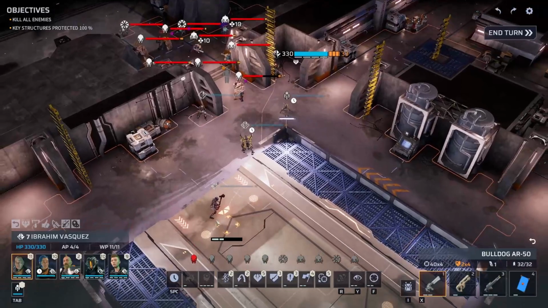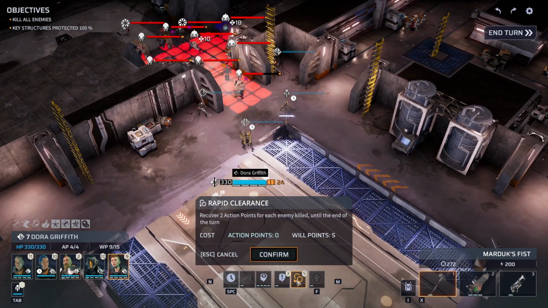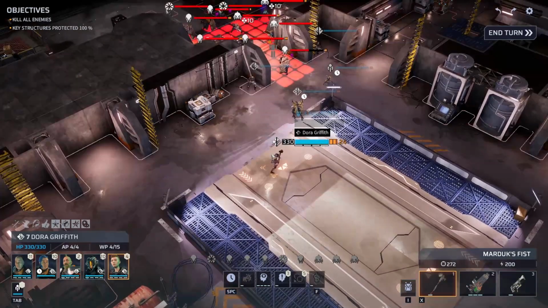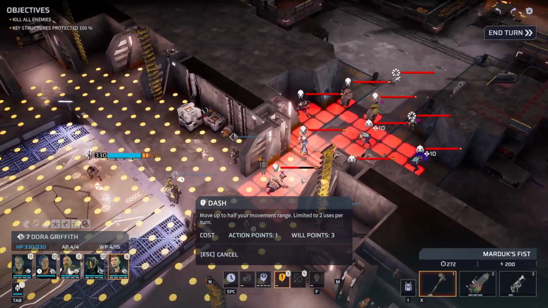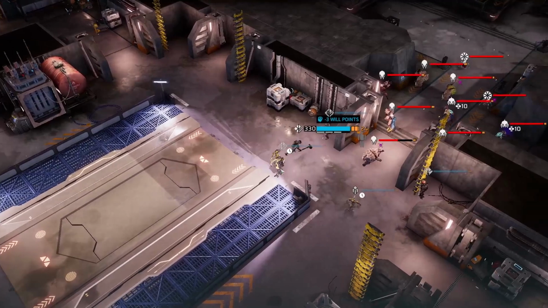But let's see what we can do here with Dora. We're going to go ahead and activate rapid clearance with her. And let's see how she can do with just 1 move. Or are we going to have to dash? Okay, so she's going to have to dash. Now you do have to be careful with the Terminator dashing because they can only do it twice in a turn, remember. You can only dash twice. So we're going to dash her to here, get her as far up as we can, but still be able to hit the first target.